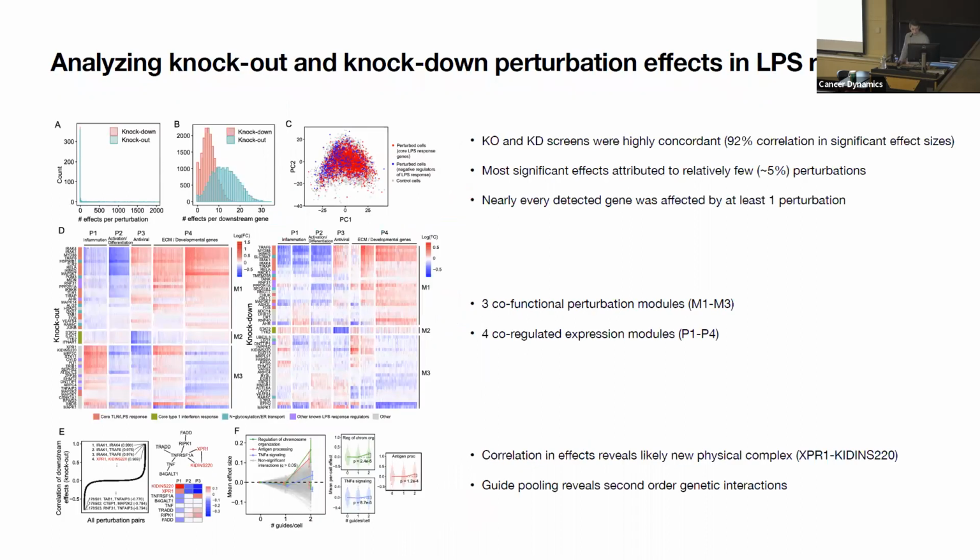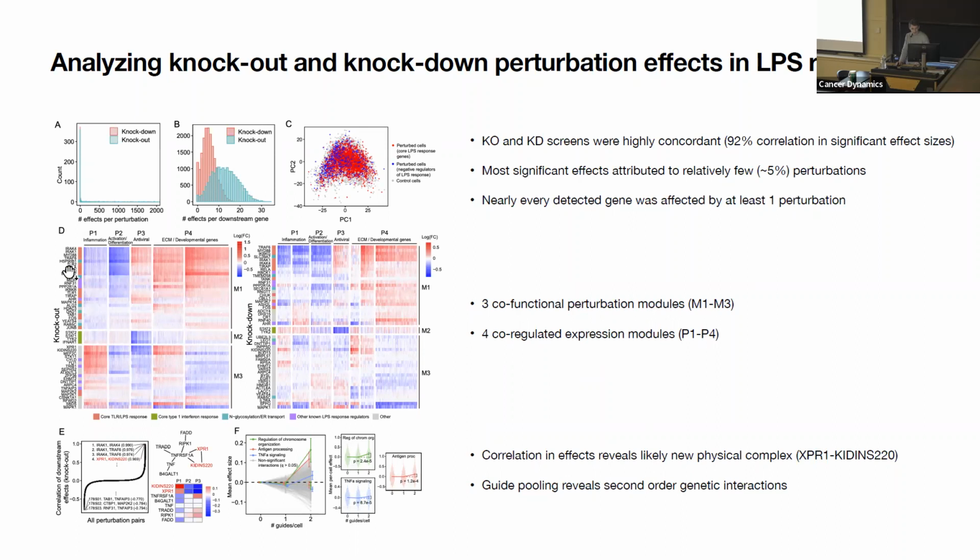All right. Now, that's all validation of this compressed method, both experimentally and computationally. Going forward, we can interrogate the actual biological signal that we can pull out of these individual experiments. I've started to show you some of these heat maps already. Broadly speaking, we see that the perturbations can be grouped into 3 co-functional perturbation modules. And we also find 4 co-regulated expression modules. These are sets of genes that respond similarly to the broad panel of perturbations.